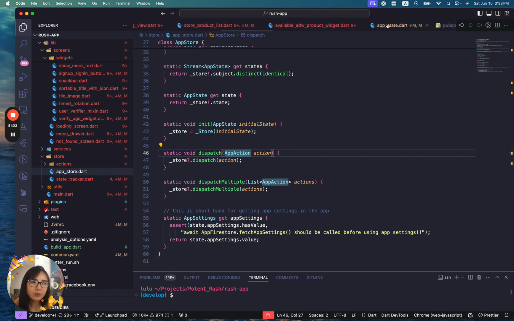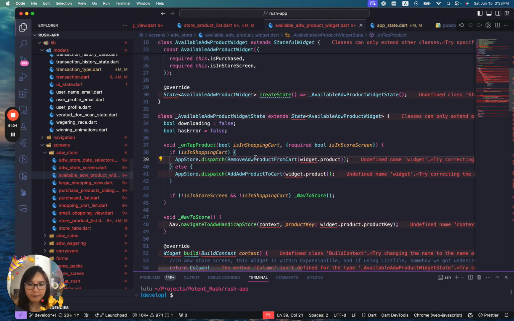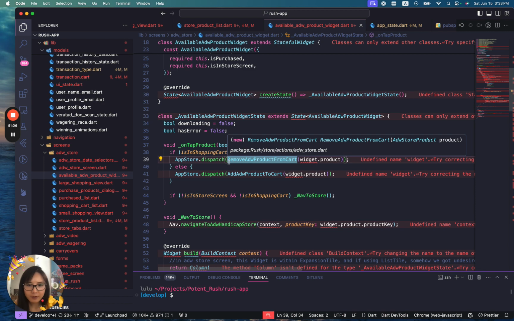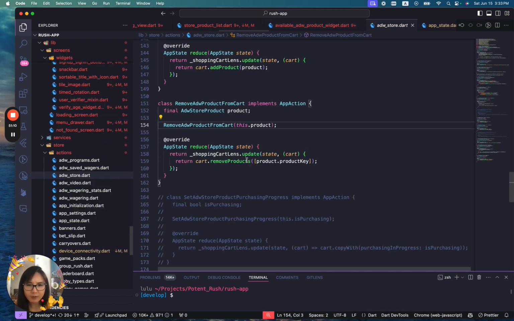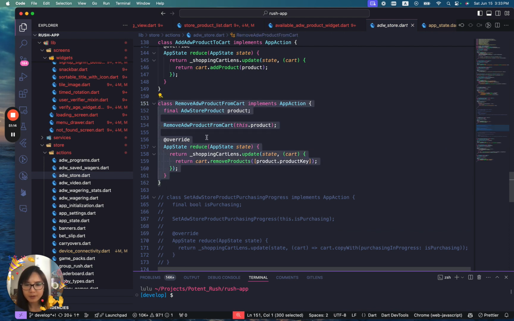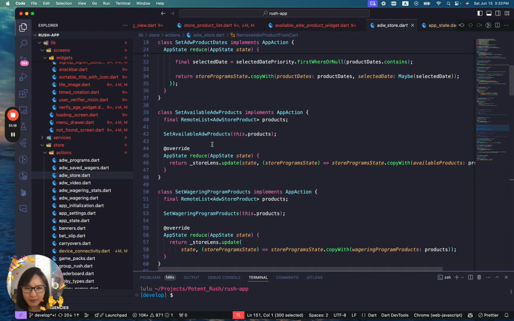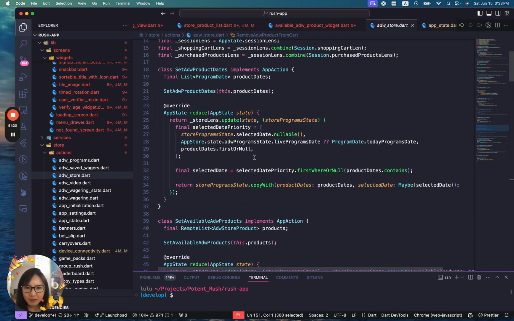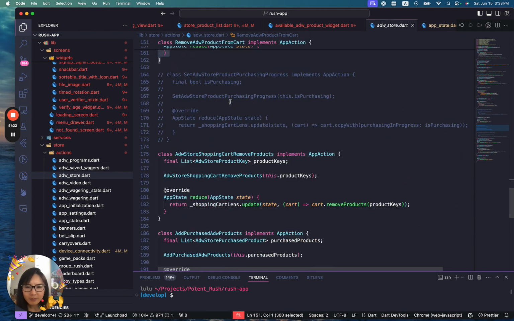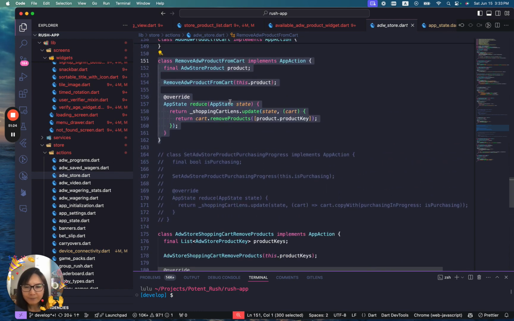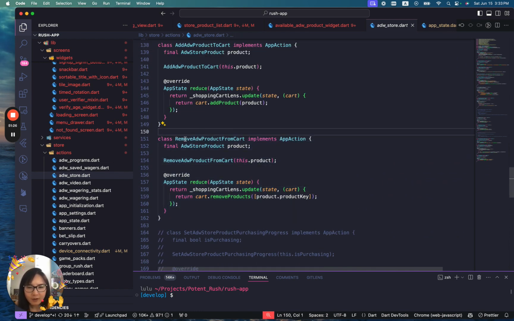And then you will also define each action for remove or add product from the chart. This is a simple action. We have many more complicated actions with more logic, but action, you can see, contains most business logic.